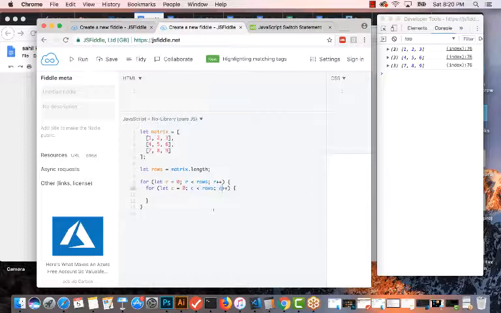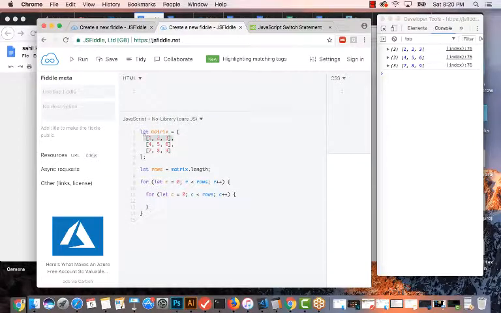So what do I do here? For each row, I need to find the length of the element that is inside. For example, R equal to 0, I get this back. So I need to find the length of this. Inside, I would say matrix dot R. That gives me this.